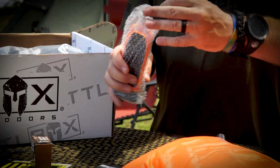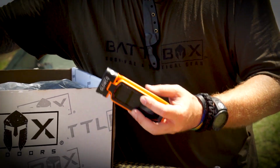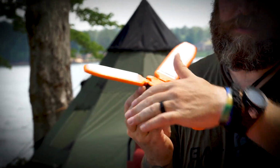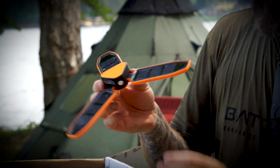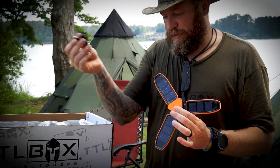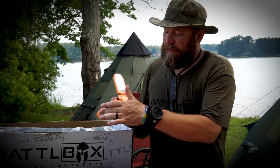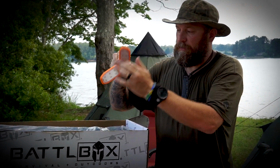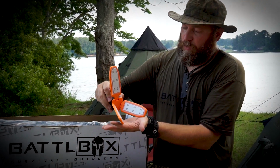So this bad boy right here comes with a charging cable and your foldable solar light. What's really cool about this, obviously, is you can charge it in the sunlight with solar power, but you can also charge it via USB by plugging it in here, into a computer, into a wall USB outlet, anything like that. And then you've got 100 lumens of adjustable light. However you want it to be, you can set it up on a table while you're cooking. You can set it up like this while you're working on something.